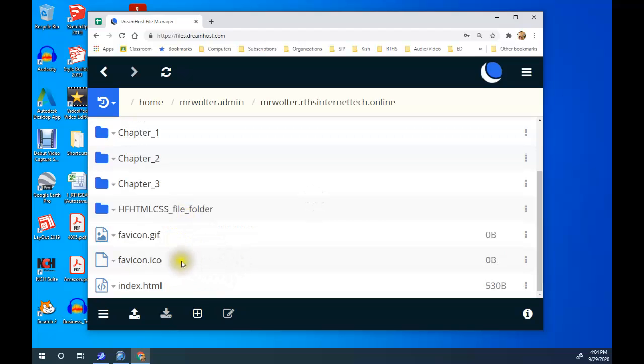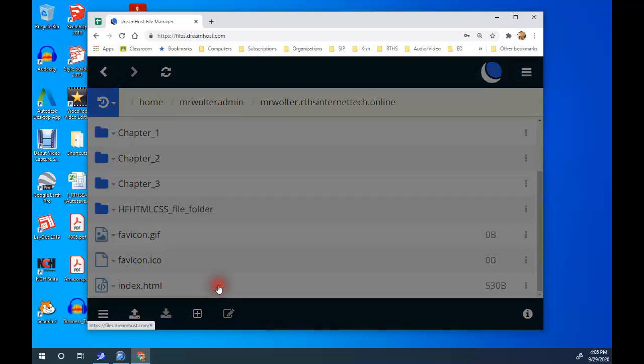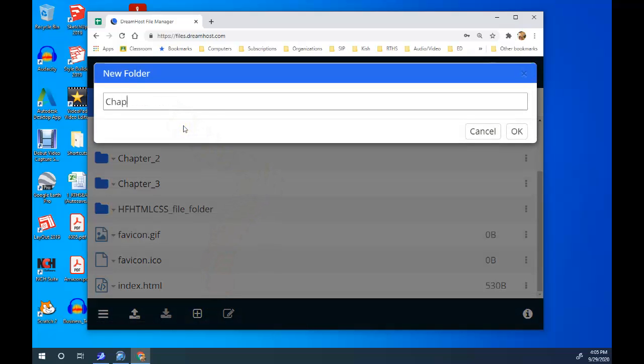And inside of here, I have created a folder for chapter 1. Notice it reads chapter_1, and I made a folder called chapter_2 and a folder called chapter_3. I'm going to be making a folder for chapter 4. So I'm going to click on my new file and folder and click on new folder and put in the name here. This one is going to be chapter_4, and I'll OK that. And that's going to make a new folder for me next to the others. Hopefully that's going to be created no problem.